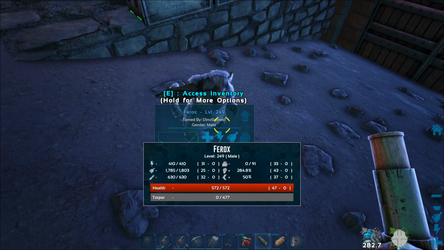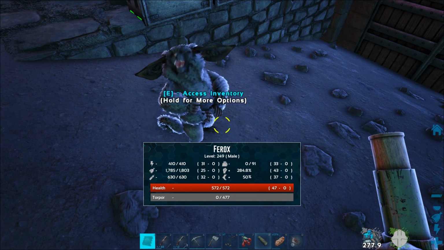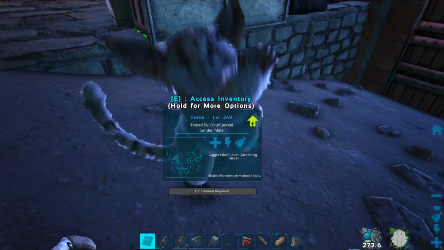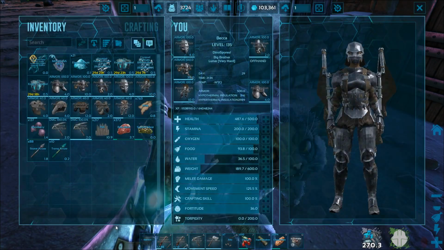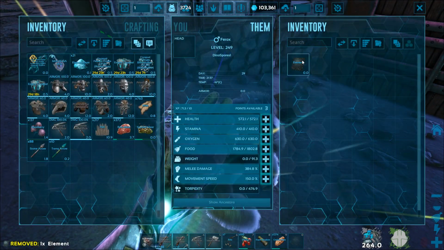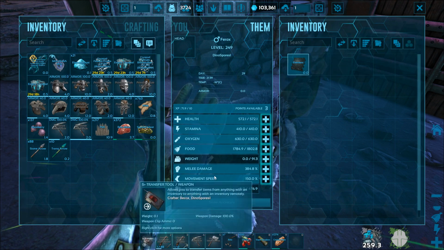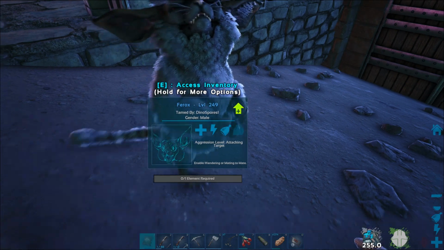Because when I tried this before, it just would not work. And it's still not working now. What is with this game, man? Come on. Spamming 1. There's no more spamming E, so we'll just access the inventory. What if I do this? Wow, you just don't want to cooperate at all, do you? Can't feed it either. I can't use it. Spamming E. None of that will work either. God, what is with this?